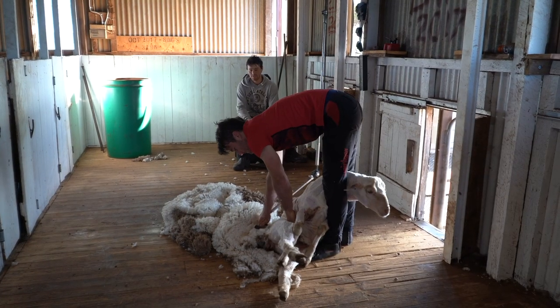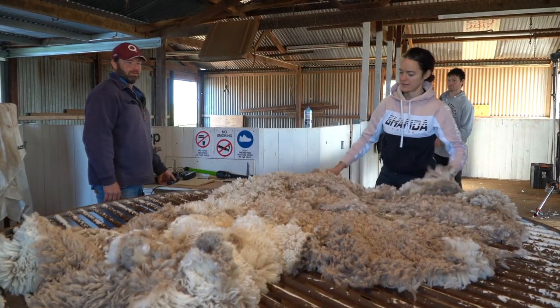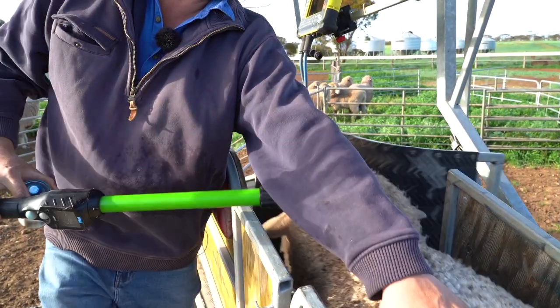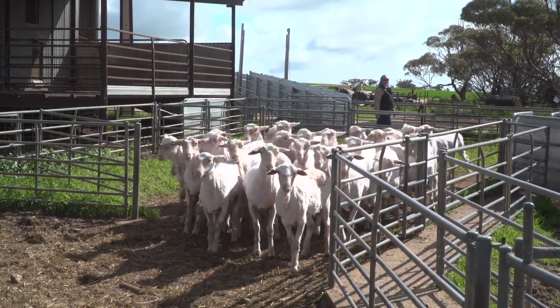The story with data and our sheep enterprise and individual sheep management started a long time ago with my late father. He took the view that with individual animal identification we could improve fleece weight — that was the big thing at the time. He rattled each sheep with a number, put them through the shed, and recorded fleece weights. Using that one single piece of data he did manage to increase fleece weight quite significantly.